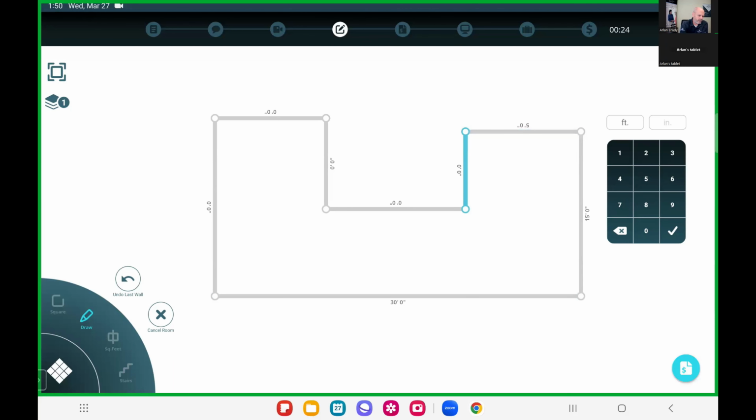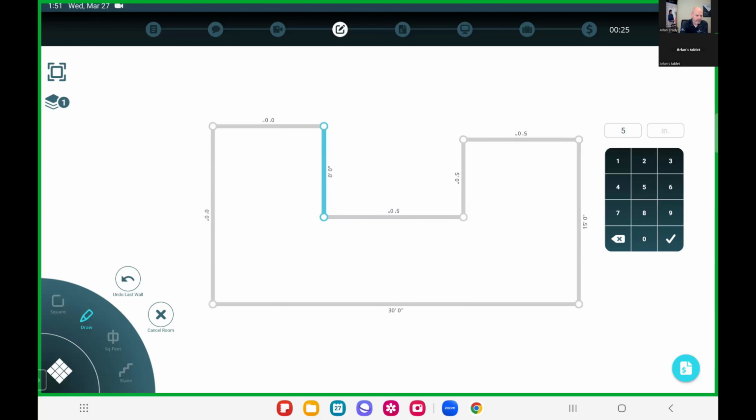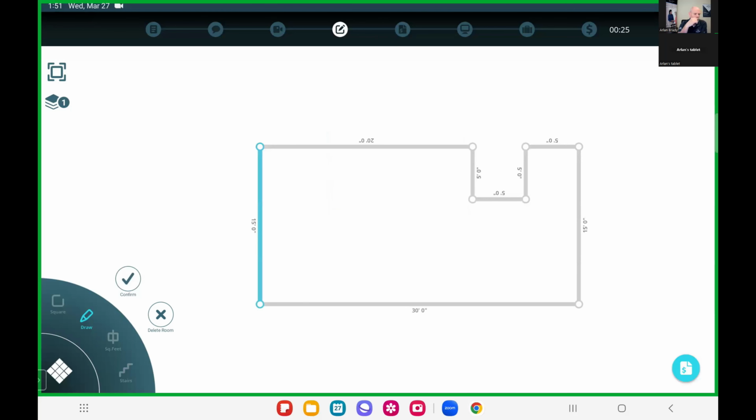Now this wall comes down 5 feet. Maybe it comes across 5 feet and goes back up 5 feet. Now maybe this wall would then be 20 feet. This doesn't look anything like what I first drew, because now the tablet has actually scaled the drawing according to the dimensions that I've taken. So what was important on the first screen was just to establish where the corners are so that then I can go back around and put in the dimensions.